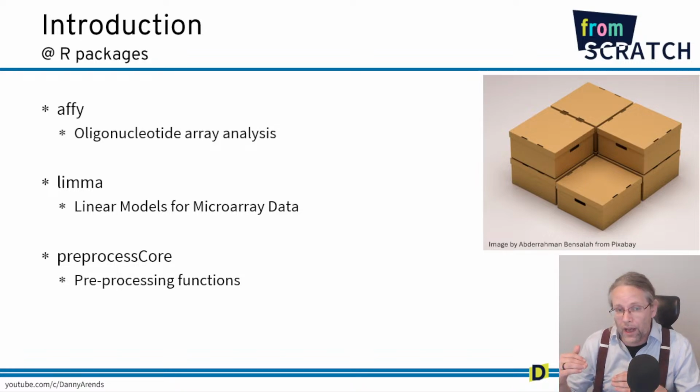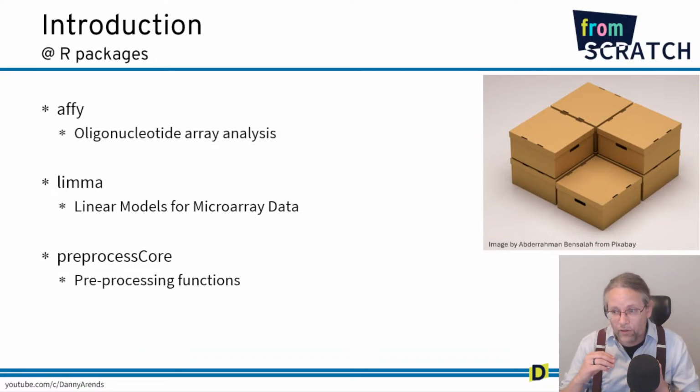Compared to doing stuff like RNA sequencing, it's much more involved. Since it's a relatively older technique, this is a very, very, very streamlined analysis. So we're going to use affy to load in the data, and then we're going to use limma, which is linear models for microarray data. Again, a very, very well-established package. We don't have to do much ourselves. We can just call one or two functions from the limma package to do the whole thing, which is like the pre-processing of the microarray data, as well as the statistical analysis. So we're not going to focus on that during this lecture, because I want to focus on doing the gene ontology, doing the overrepresentation analysis. And we need to have preprocessCore installed.